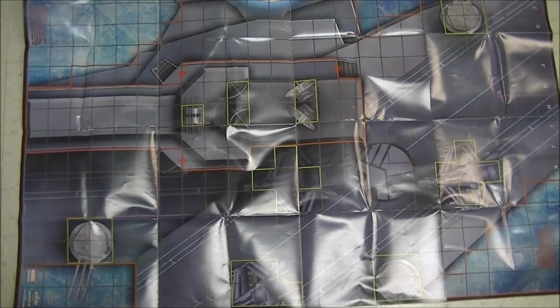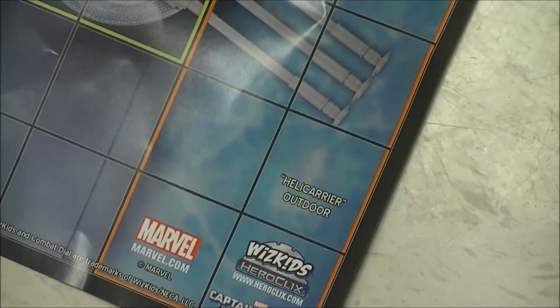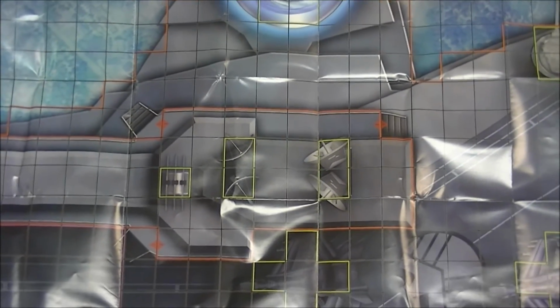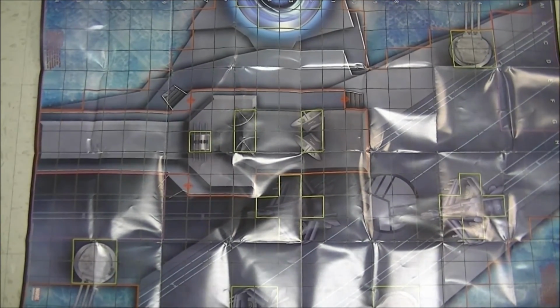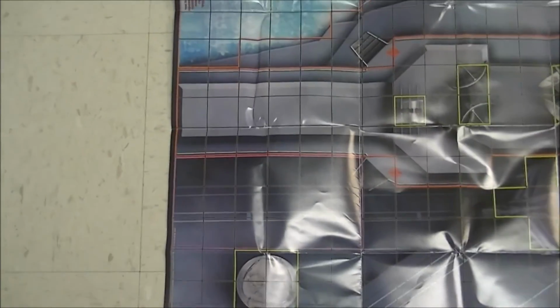And I like this map even more, actually. This is kind of an update on the Shield Helicarrier. This one's just called Helicarrier. It's outdoors. And it's nice to have a Helicarrier map now because the Cap ones are Silver Age, and so for Modern Age games, you couldn't run them. So here's a nice Modern Age update of the Helicarrier maps. You start off on the sides here.